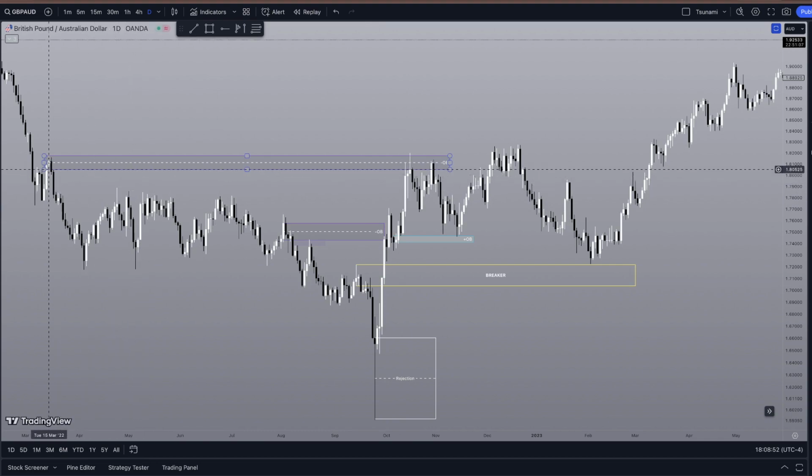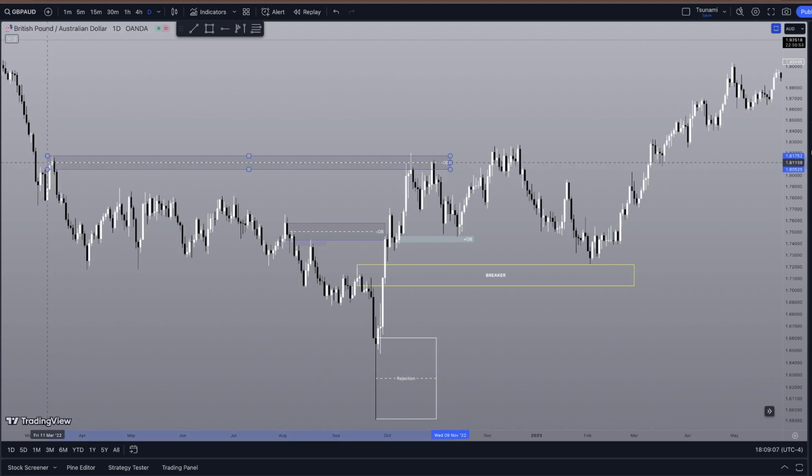You can even target this block right here. If you are targeting far away beyond your breaks, you want to target the wicks or the bodies of the block that is holding the range, which is your supply block. This is your supply block in this case. So you are going to be targeting this supply block right here, or targeting any of this, maybe this if you want to be safe.